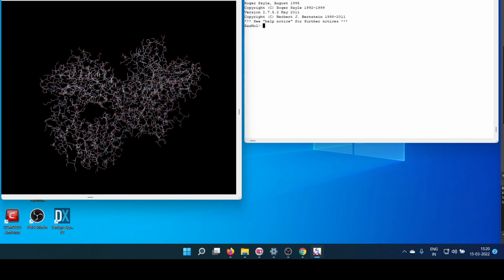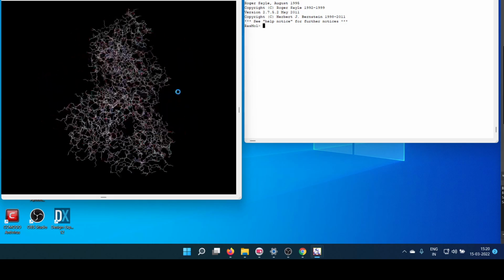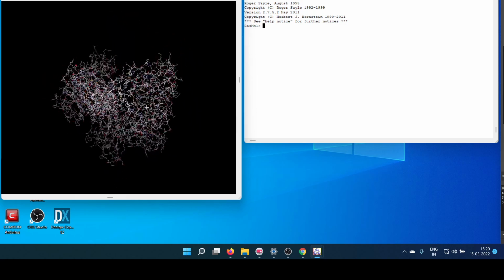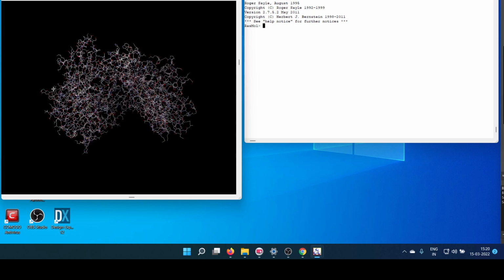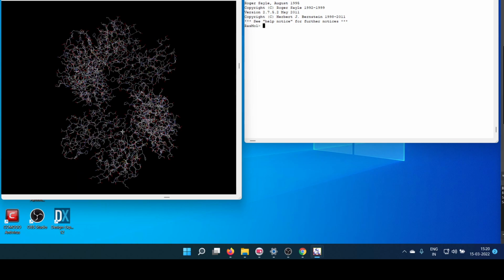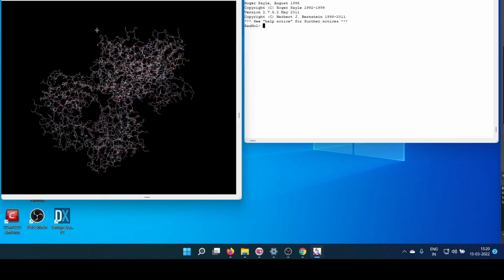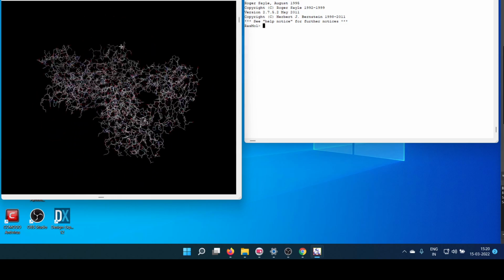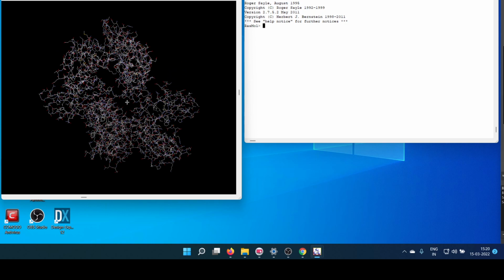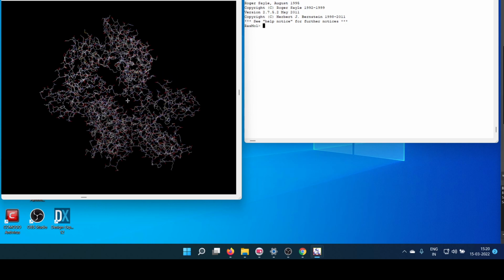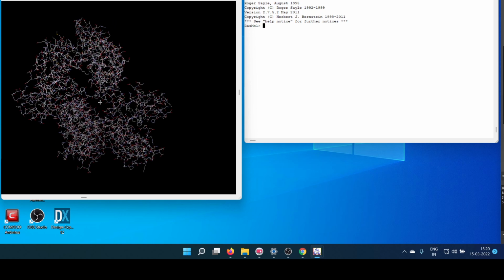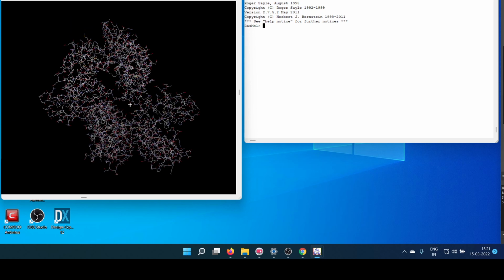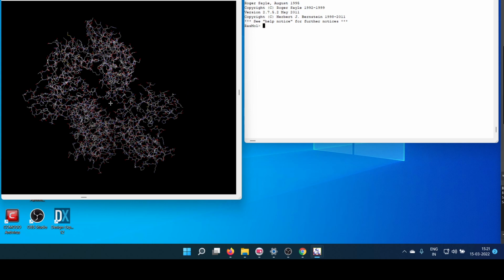And one interesting thing is that you can rotate it. When you click the mouse and rotate it, it rotates around a fixed center point. Okay, so the center point is not moving. But if you click the right button and move, the entire molecule can be repositioned in the window.